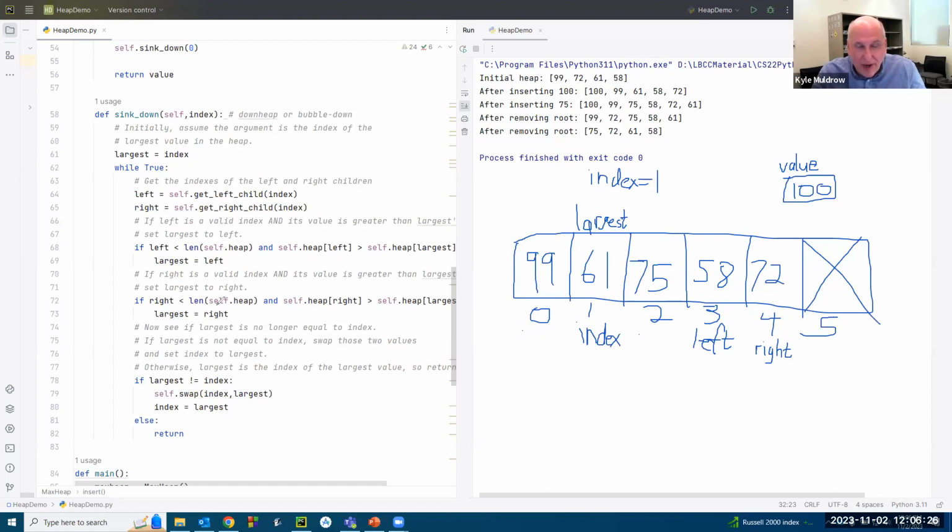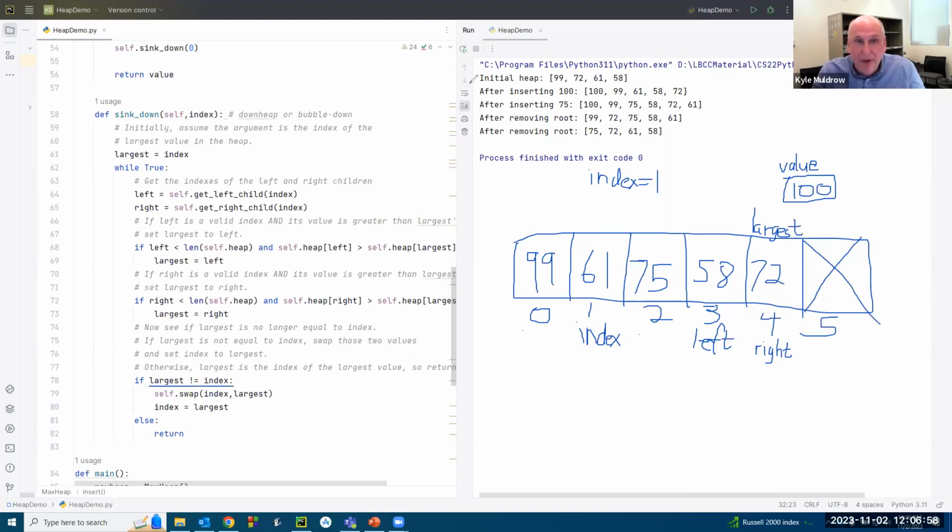Now let's look at right. If right is less than the length, which it is, length is 5, and right is bigger than largest, oh, it is, so largest is now right. That means largest no longer is here, largest is here. And largest is not equal to index. Largest is 4, index is 1.